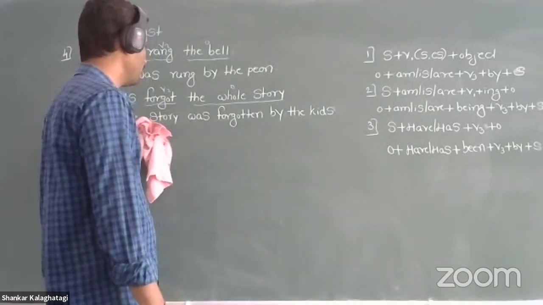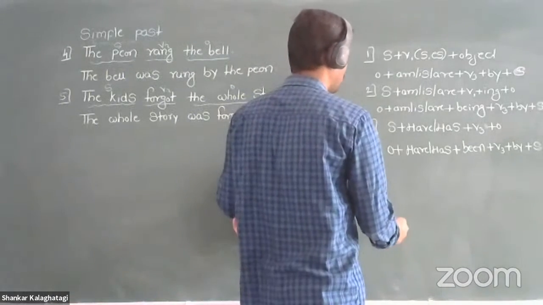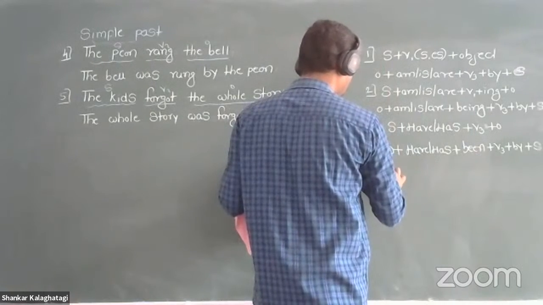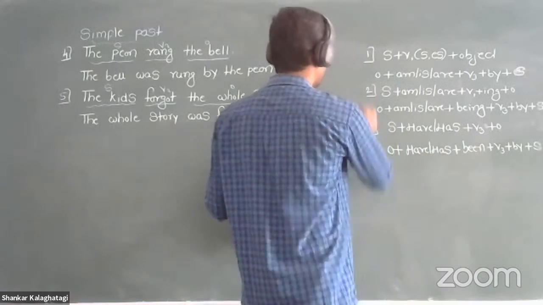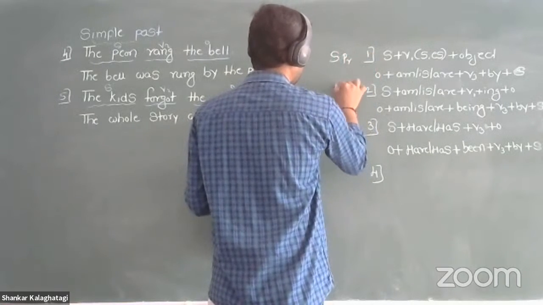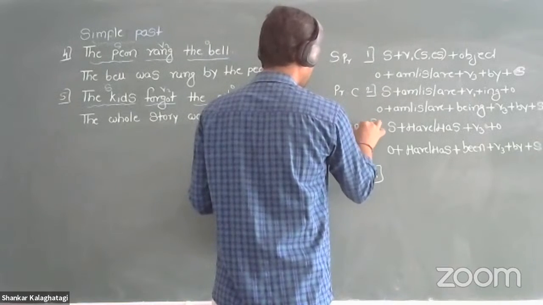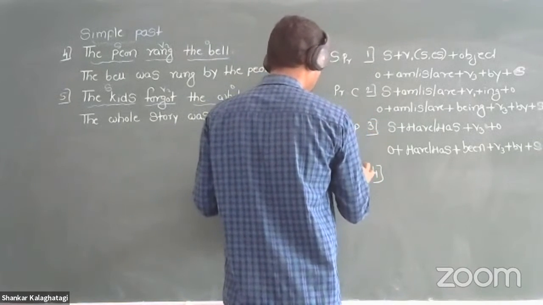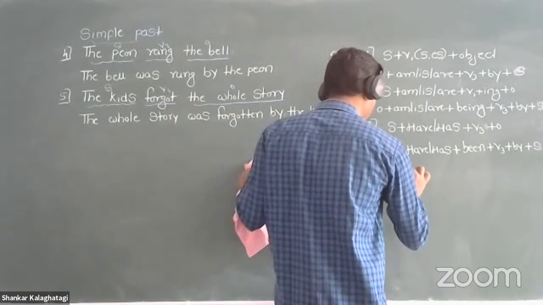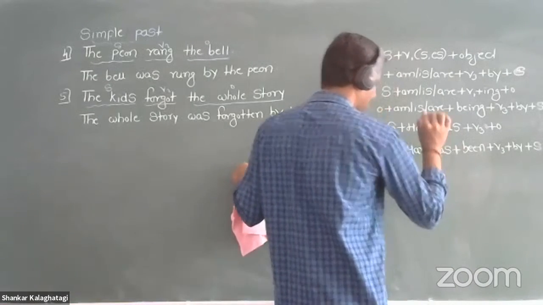That is what we have already completed. Now this is simple past. Okay. So just this you have to go ahead. Okay. Simple past also I will write here. Okay. So simple present, present continuous. Okay, here present perfect. This is simple past. So now simple past is subject plus V2 plus object.